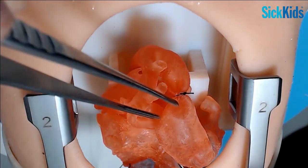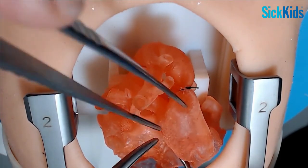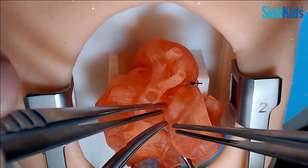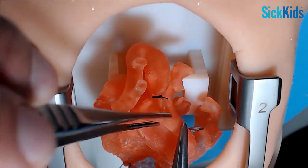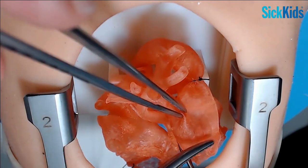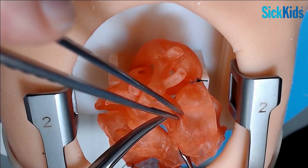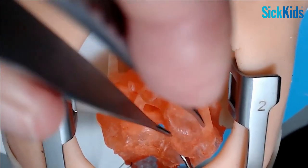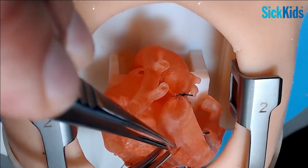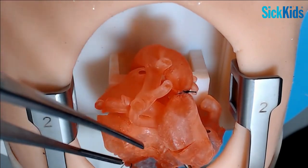So what you want to see is the top of the sinotubular junction and then the base of the right PA. The right PA comes off much earlier than the LPA, which is much higher. Just like when you're doing a switch, you want to have an imaginary line between the sinotubular junction and the base of the right PA, which is around here, in my mind. So cut it there. Cut just enough to look down.